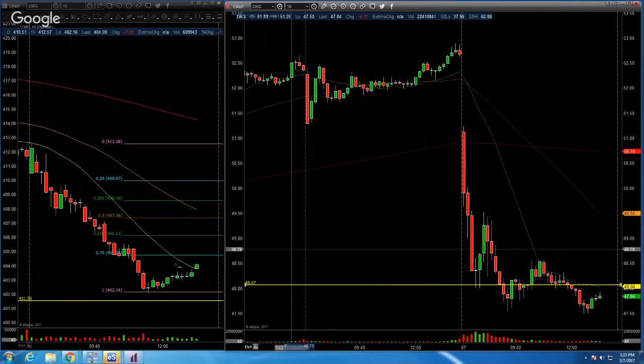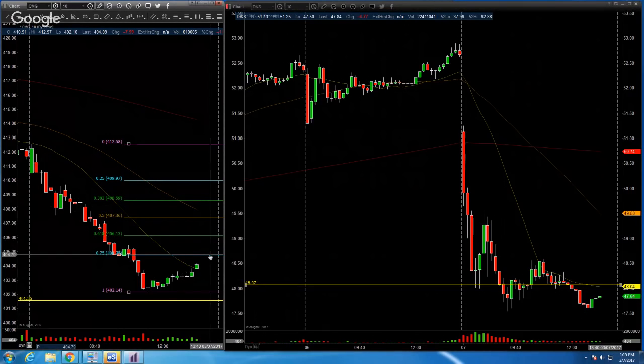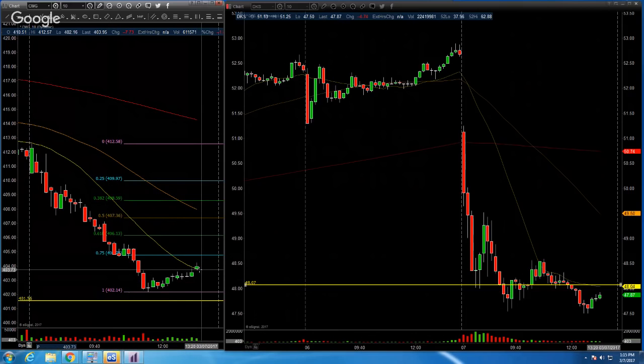404.15. Let's hold it. Let's see if we can get to this later. Let's be a pig on this one. 404.75. Let's see if we can. The SPY was catching a bid, now it's coming back in. So 315. Let's see if we get a little more buying, and maybe some shorts are covering too. We'll see. But I do like the fact that it got back above the 20 MA. Let's see if we can hold it.